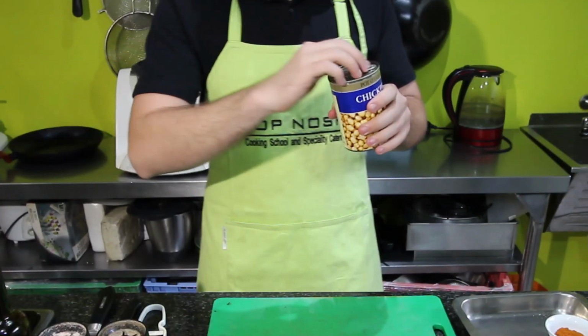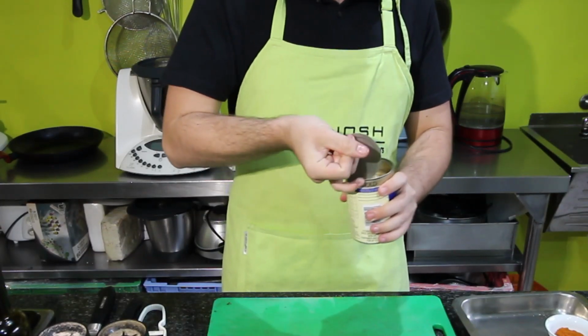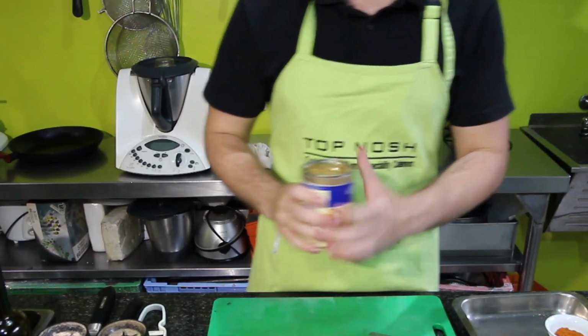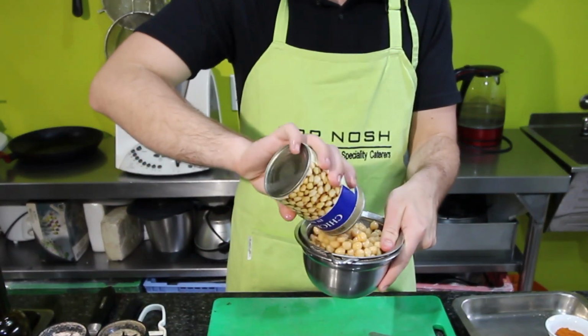Right, so next up, we're just going to make the firecracker chickpea topping for our Bretzelburger. And it's really simple. All you need is 1 can of chickpeas, and what you do is you just open that can, and remember, you need to keep the juice from this because we're going to use that later in our schnitzel and in our vegan mayonnaise.